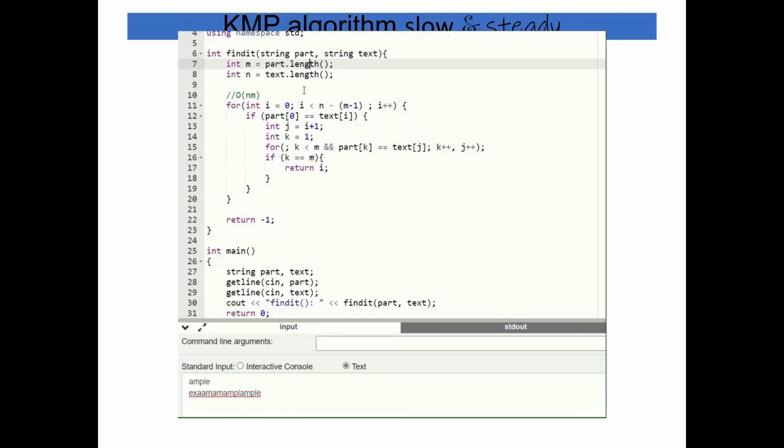So when will we really hit nm? We'll do that when the text is just repetitions of part, right? For example, just look at the bottom of your screen where I'm changing the input. If you have something like ample, ample, ample, ample, ample, ample, goes on forever, and then finally you have the full match. That's when you're going through this k less than m times. That's when you're really burning all your oil here all the time.